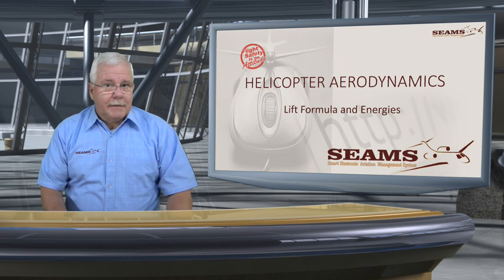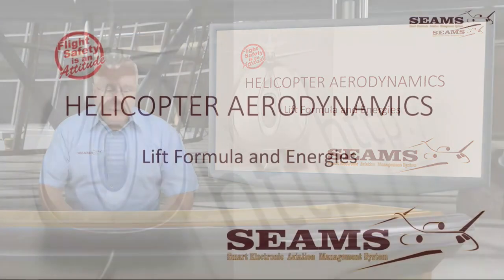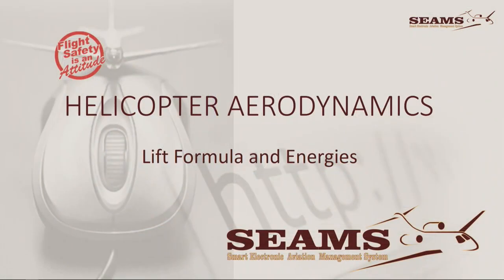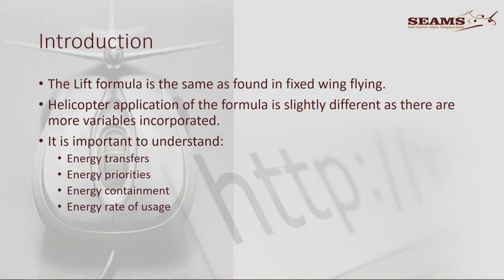Ladies and gentlemen, this time in the SEAM studio, in the helicopter series, we're looking at the lift formula and the energies involved. I think it's one of the places where we must make sure that we understand the lift formula, and it's slightly different from the aircraft. As I say here, the lift formula is the same as found in a fixed wing. However, the application is slightly different. There are more variables in it, and we're going to go through all of them.